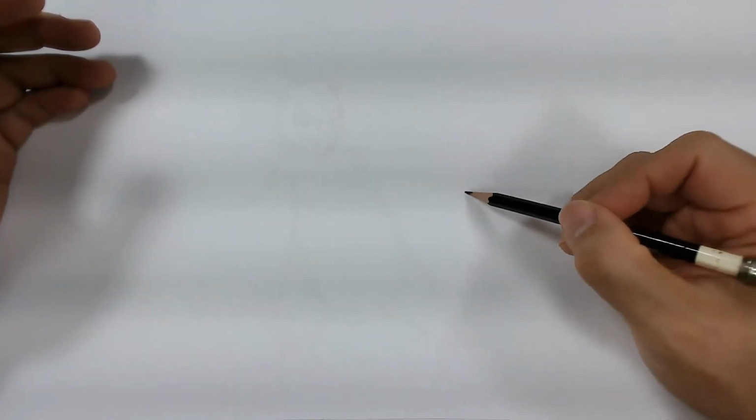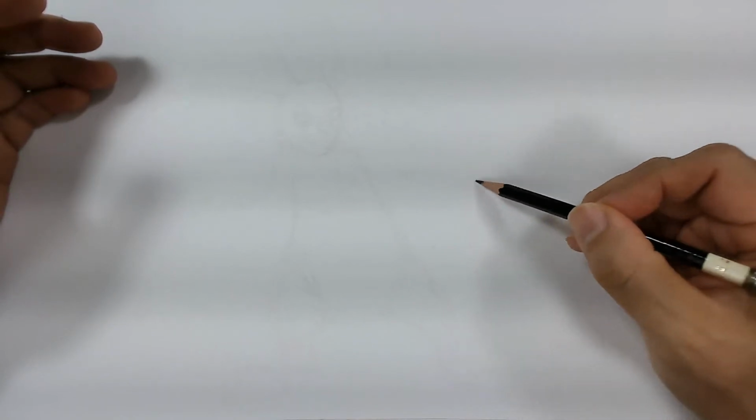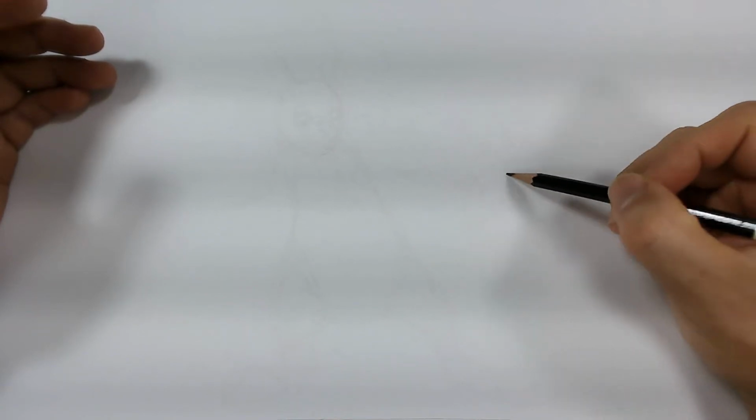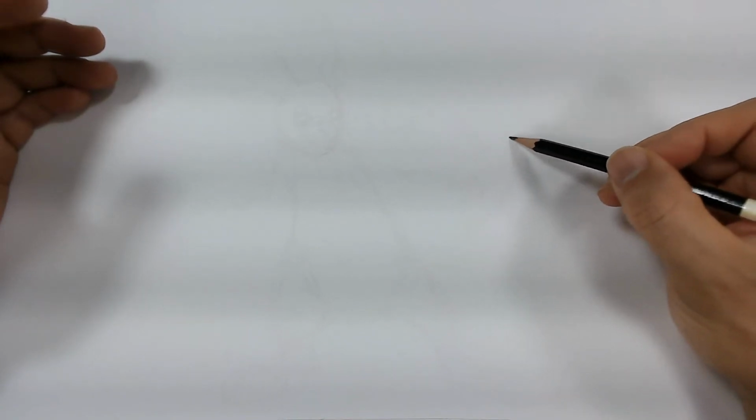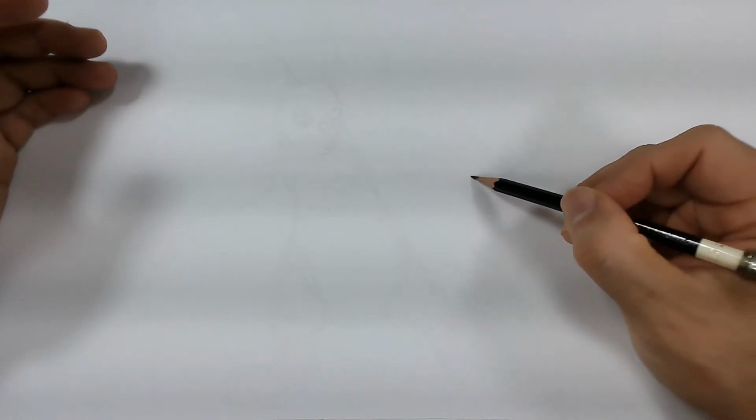Or no, you know what? Let's draw a little turnip. And that's something I really liked in the Beatrix Potter story, how he was after turnips, or the pictures that she drew with the turnips. That was really cool.